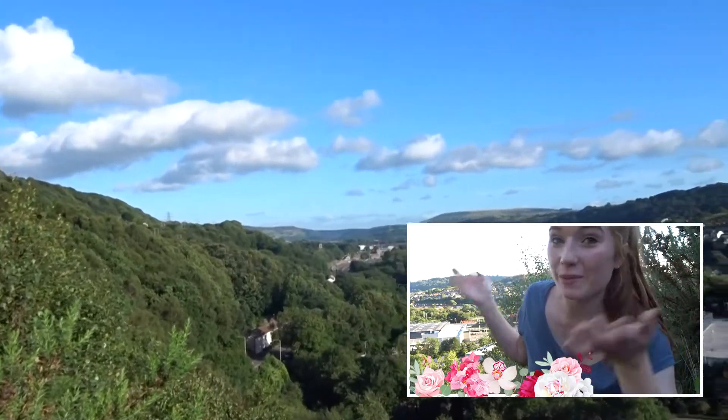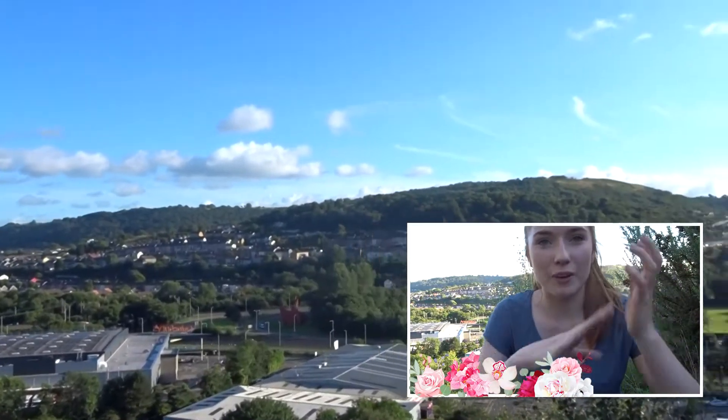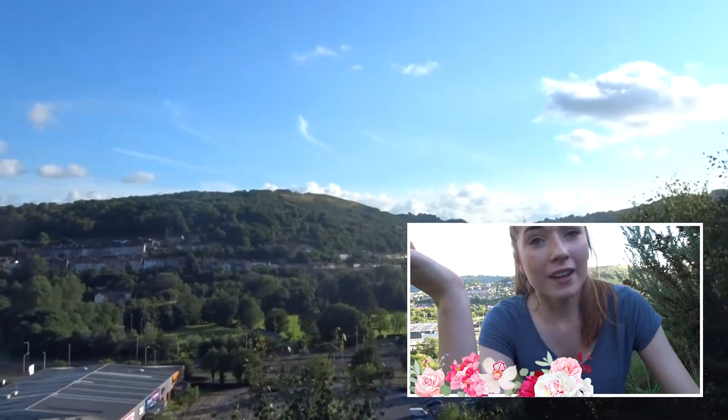Hi guys, so I'm currently at the common, which is like a mountainside in Hontebrede. As you can see behind me is Hontebrede. I'm actually sat on the floor at a kind of weird angle, but everywhere else I was being blinded by the sun. I'm a bit out of breath because I've just come up here for a run. I brought my camera with me because I thought I would film some of the scenery because it's stunning, and also I wanted to talk to you about preparing for uni.